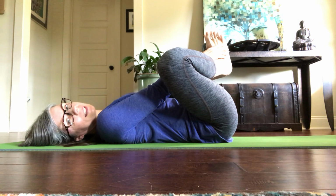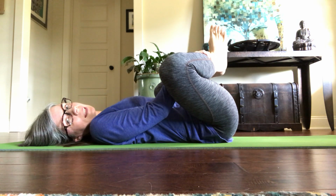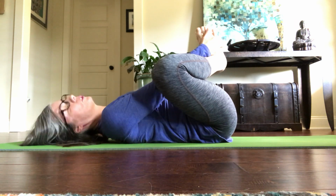Now, if you can't quite get to the outside of your feet, you can also grab onto your lower legs. It's a more gentle version, but just do what you need to do.